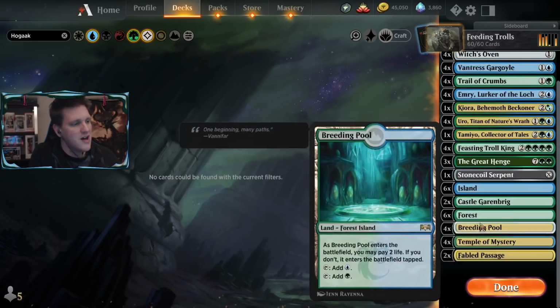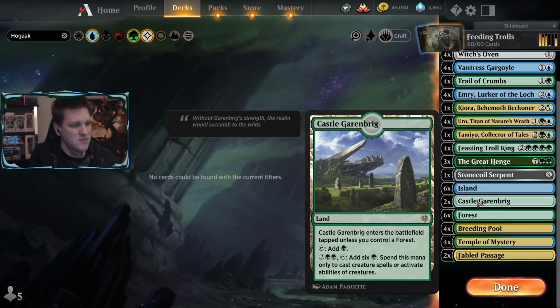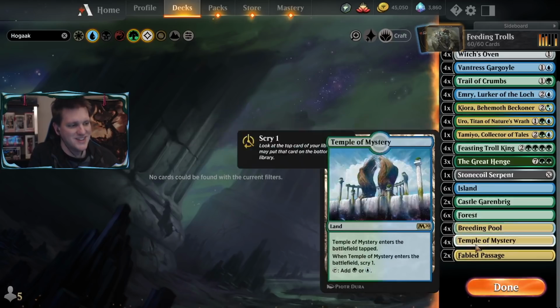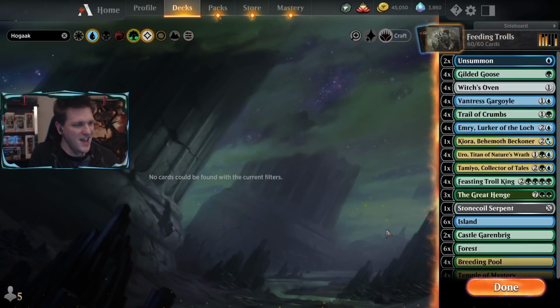Mana base, straightforward-ish. Castle Garenbrig, 2 of them, because they cast Feasting Troll King a turn early if it happens to be in our hand, and some passages, and yeah, this is the deck. It's going to die to Embercleave.